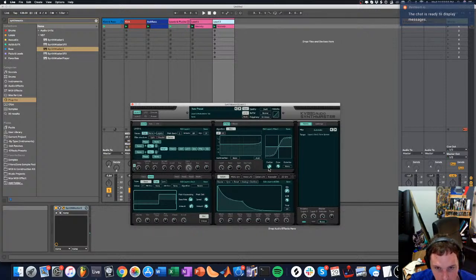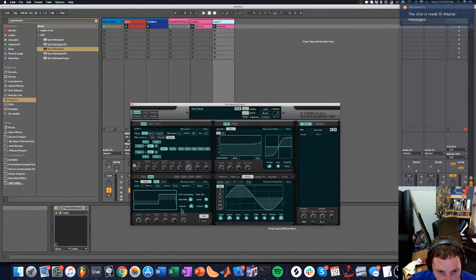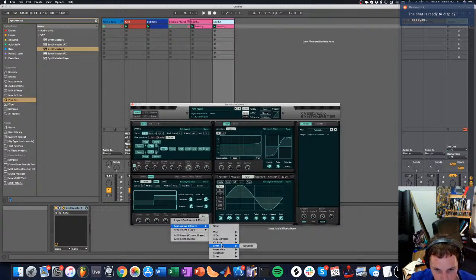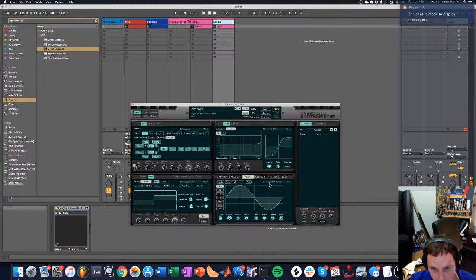And with this sound, I think I may also add an LFO, let's just do voice LFO 1, just a little bit of pulse width modulation. That's not pulse width modulation, but I just wanted to add a little bit of pitch drift as well, once again keeping things a little bit interesting. I'm going to add modulation 1 source. We're going to do the LFO, and I guess I'll just use the voice LFO 1.